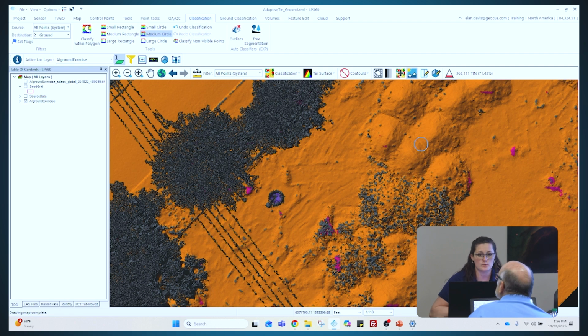Now remember, the point cloud that we have been working on throughout this exercise was an AI ground classification. No classification method is going to be perfect. It is always going to require some level of manual cleanup throughout that process, and it does require a human eye to inspect it. Because some areas, like we saw, that get highlighted as noise may not necessarily be noise on your surface. It may be a man-made structure that does not resemble the surrounding area.